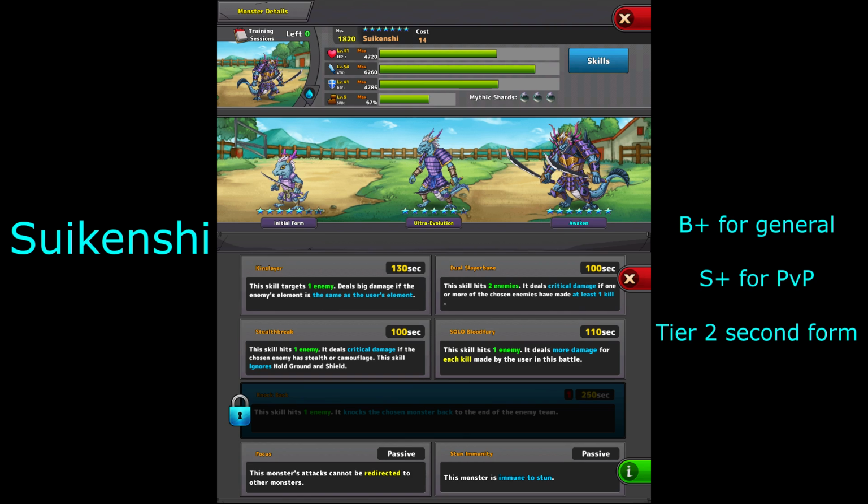Normally Dual Slayer Bane and Slayer Bane have the issue that they're on monsters without high attack, but this monster is a mythic with a standard attack arrangement. That means, yeah, for sure, that is super powerful. That is going to kill things very nicely. And a 100-second move on a stun immune monster that kills things very reliably is exceptional. And then you bring in the fact that it's got focus, which means you can kill whichever two monsters you want. Even if there's a protector, you can still hit the monster that has a kill and whatever else you need to kill.